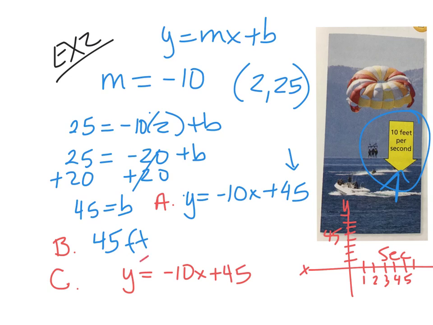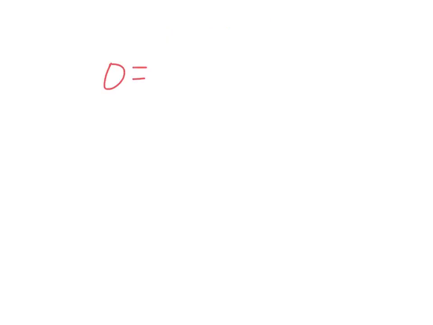So if I plug in a 0 for the feet portion, which is y, can I solve for how long it's going to take me, which is x? The answer is yes. So we're going to put 0 where that y is and solve, and that'll tell us how many seconds it took to pull me in. Say 0 equals -10x plus 45. So, solving for x, I need to move the 45 first. What do I do?